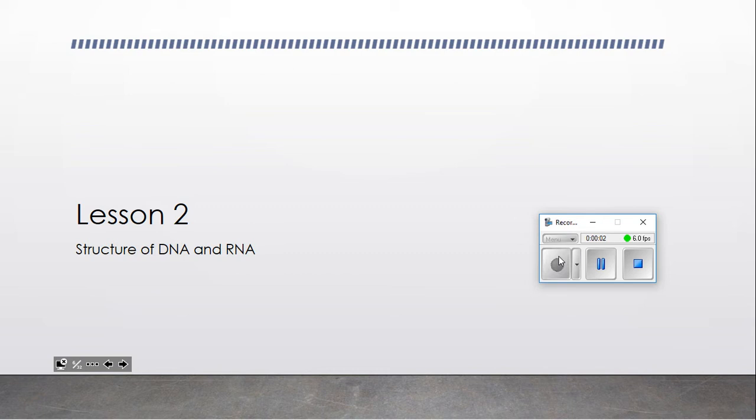All right, so in our last lesson, we looked at people who studied DNA. Now we're going to look at some of the things that they discovered, not all of them, but some of them. We're going to take a look at the structure of DNA, which you've heard lots about already, and this mysterious other RNA that I briefly mentioned before.